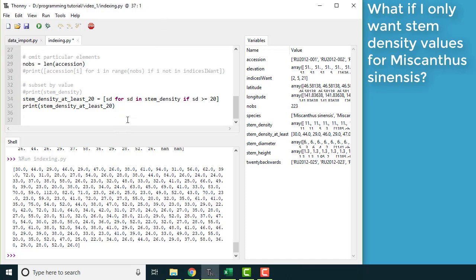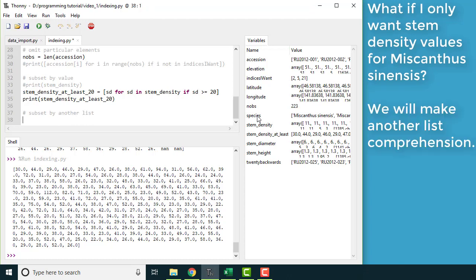Okay, so what if I wanted something different? I wanted to get all the stem density values, but only for Miscanthus sinensis. So we had two species in this experiment, Sinensis and Sacchariflorus, and they're indicated by the species column. So how would we do that subsetting? So as you may guess, that's also list comprehension.